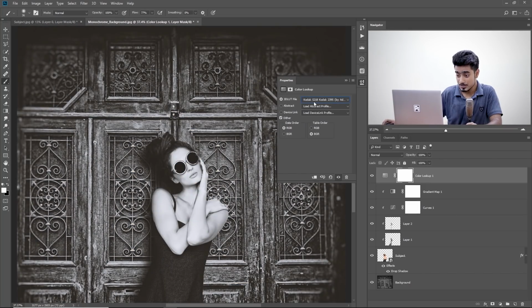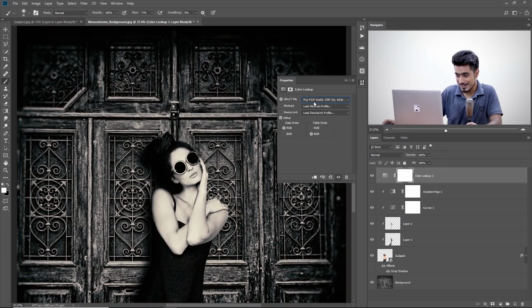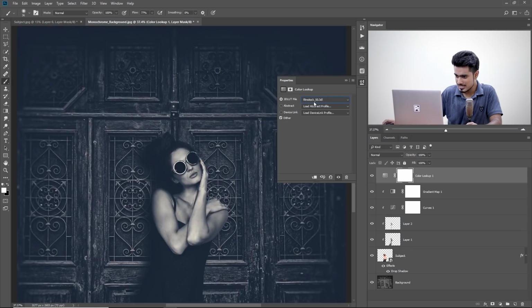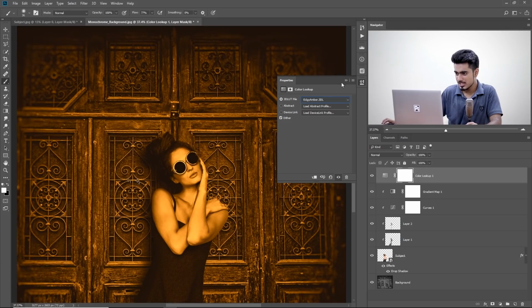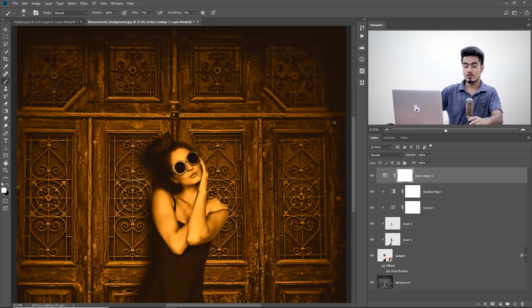This one looks fine as well. So you can choose whatever you like. I'm not able to choose one. Every one of them looks fantastic. So I'm gonna keep it at, probably this is fine as well. This is nice. Edgy amber really looked great to me. So I'm going to keep it at that. So you can try this, you can try the other one, you can try a lot of other stuff. So there it is. There you go.